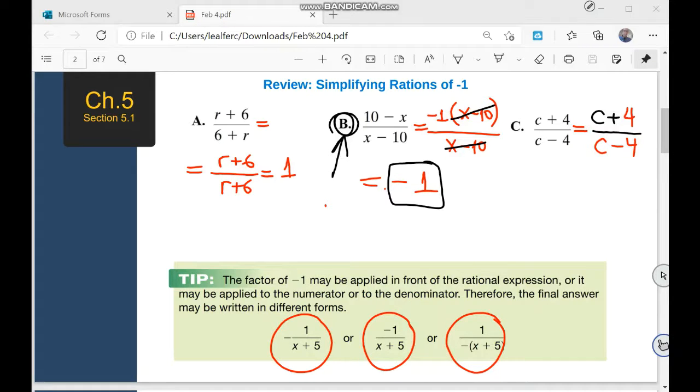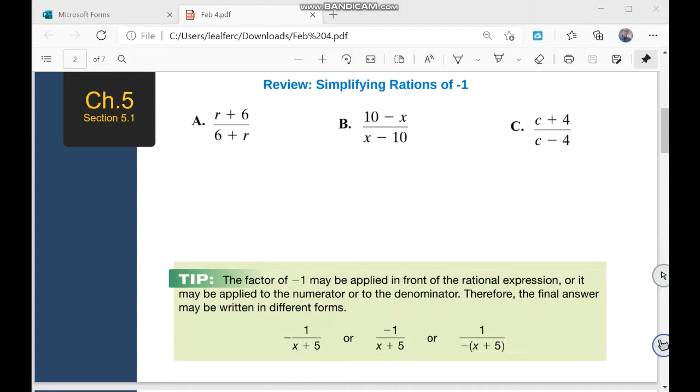I'm going to tell you to try to use this first option whenever it's possible. It makes things more clear, I think. So use this first option when answering on Microsoft Forms, and when answering the quizzes. I will give preference to this first option, okay? But the other ones are correct as well. And this is a quick review from yesterday.